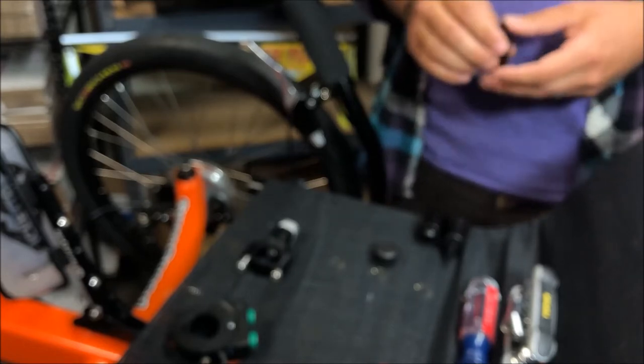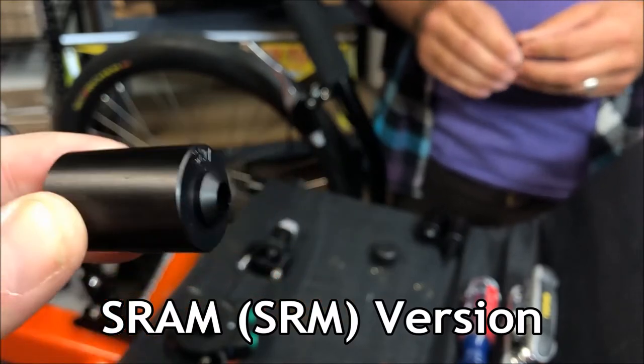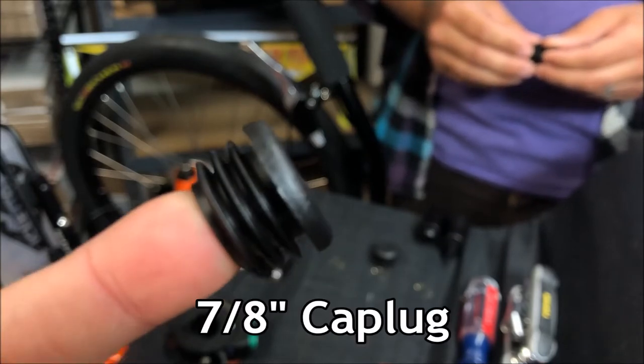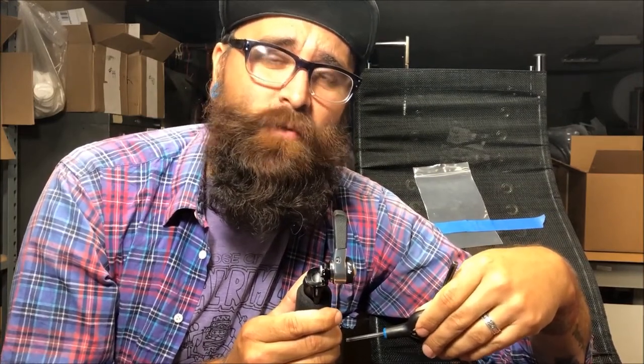Finally, we have the SRAM, labeled SRM. It has a very small tower, comes with a bolt, and is very specific to its shifter. Each one also comes with a bar end plug. Note that this installation can be a bit tricky — if you're not fully comfortable taking apart and putting back together a shifter, we recommend visiting your local bike shop for help.